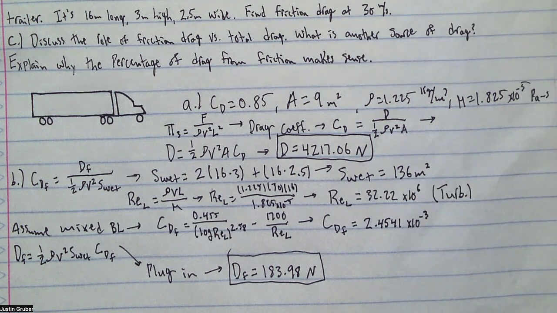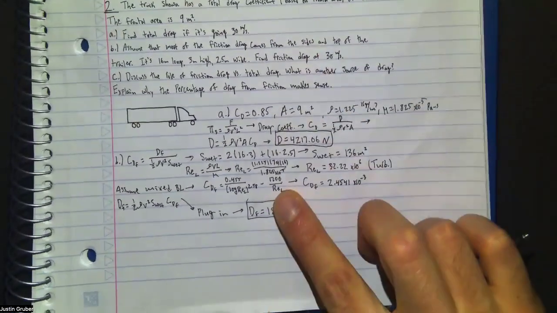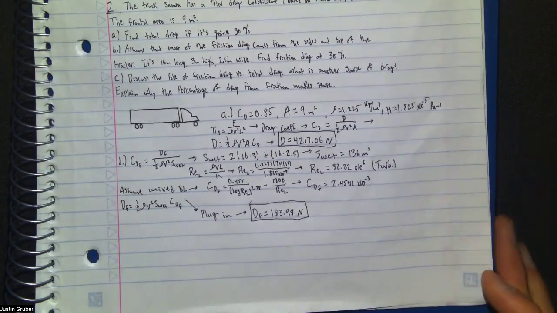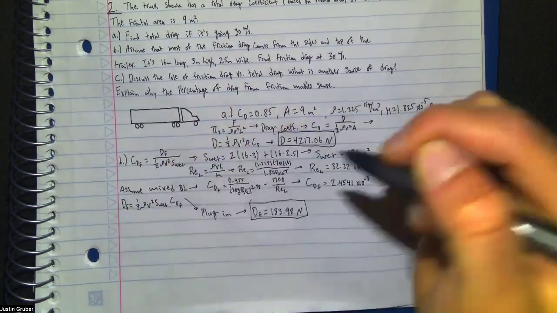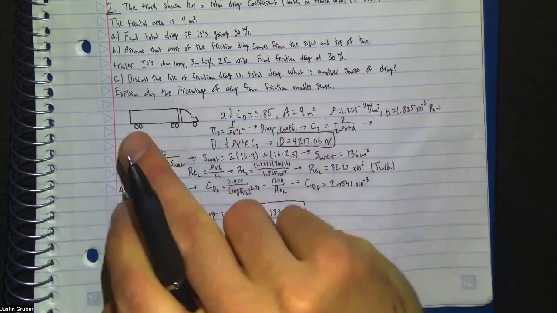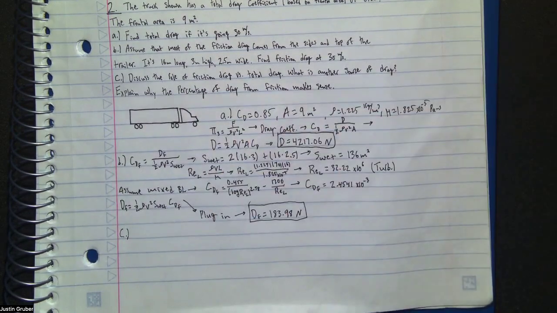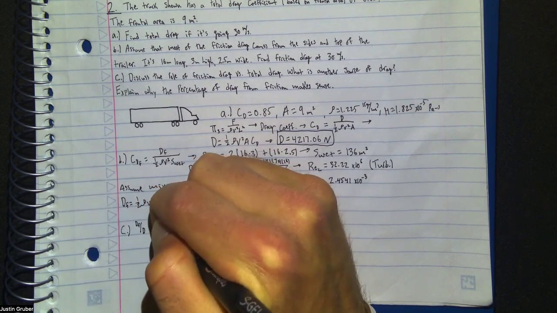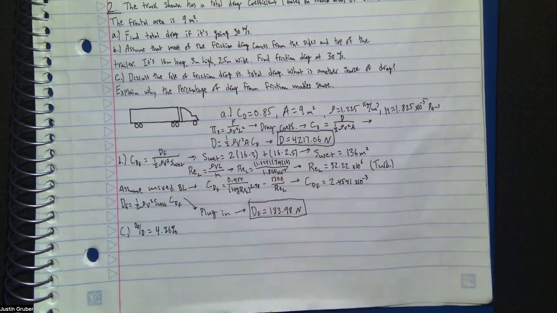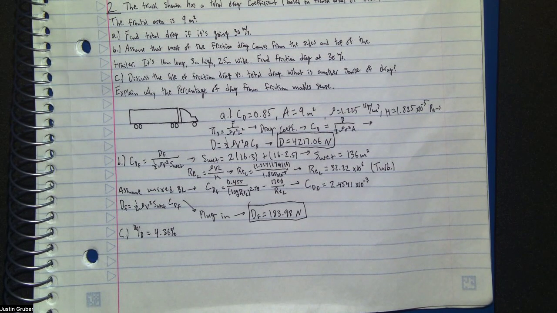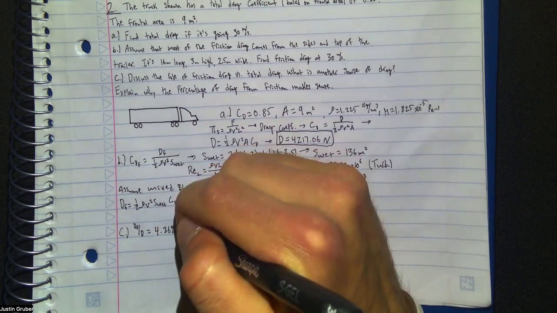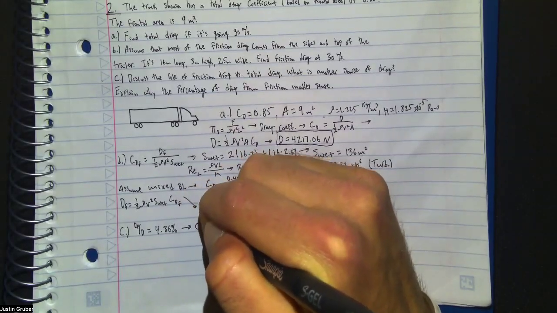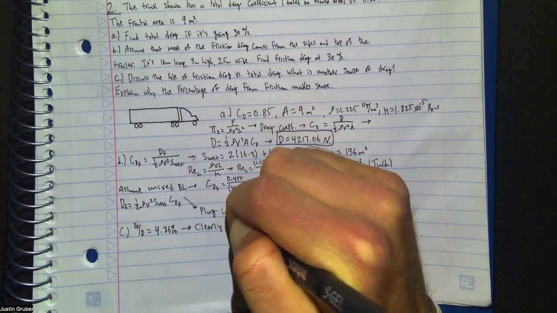But let's get to part C, which is just an explaining one, so I'm not going to write too much about it. First off, a big part of C is the percentage of drag from friction. Okay, so this is literally just DF over D. It was like 4.36%, right? Like I was saying, it's a small portion. I could sit here and spiel all day about stuff like this, but what's another source of drag? Obviously we see this and we think clearly friction is not the main player.